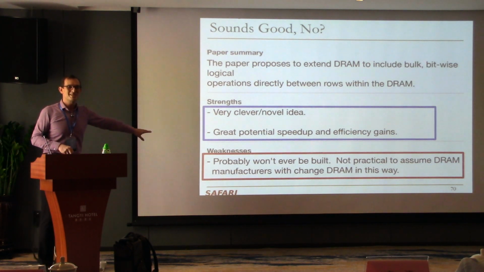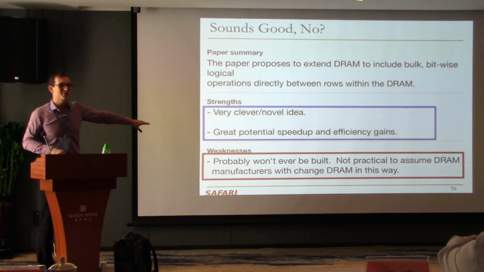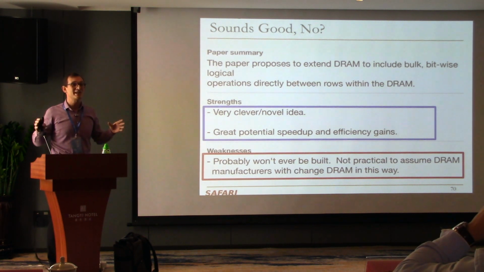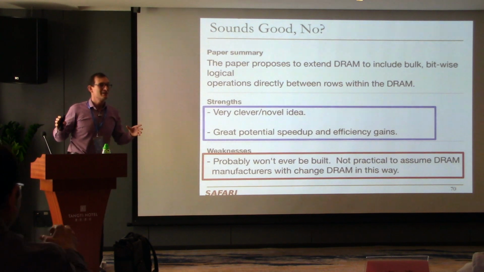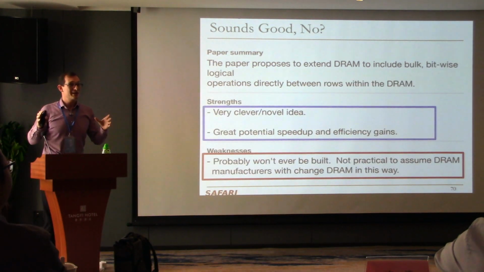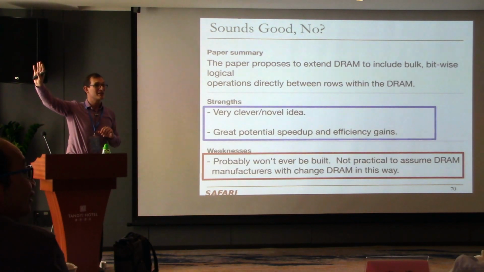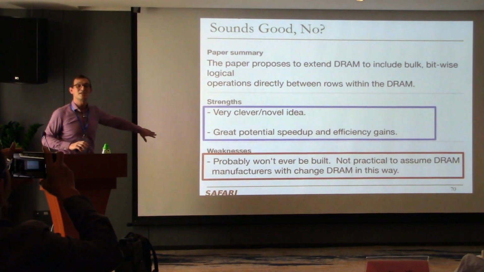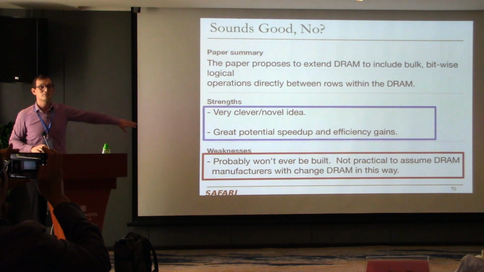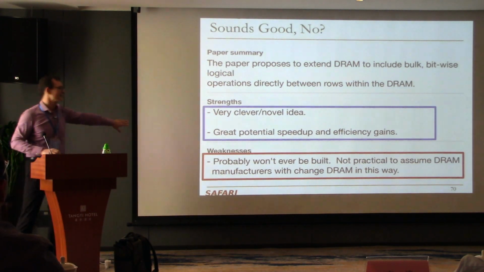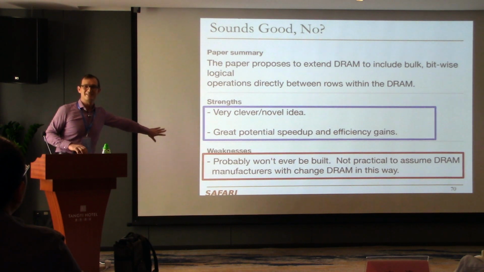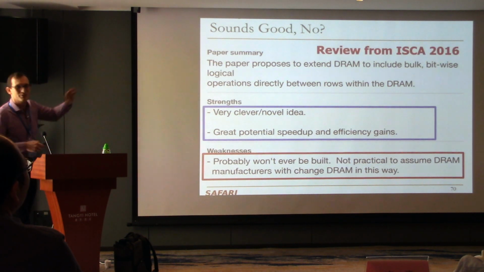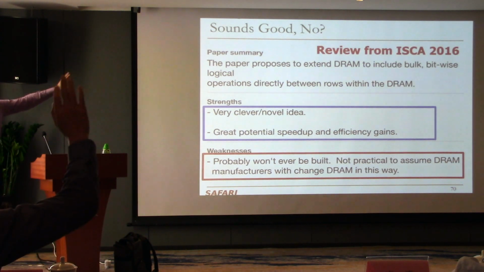Now, this is a bad mindset, I will say, because if you reject papers saying that something will not be built, you're almost guaranteeing that it will not be built. But if you actually say, okay, this is a good idea, so maybe someone will build it in the future, then you can actually enable the building of it. Basically, it's not a scientific reason to reject a paper. In the end, this is very speculative, as you can see, right? It's all speculation. But this is really about a mindset issue in the end. So this is a review from ISCA 2016. The paper was not published in ISCA 2016.